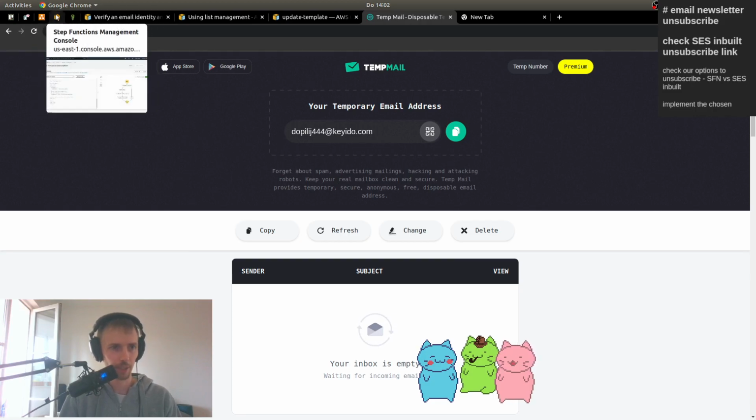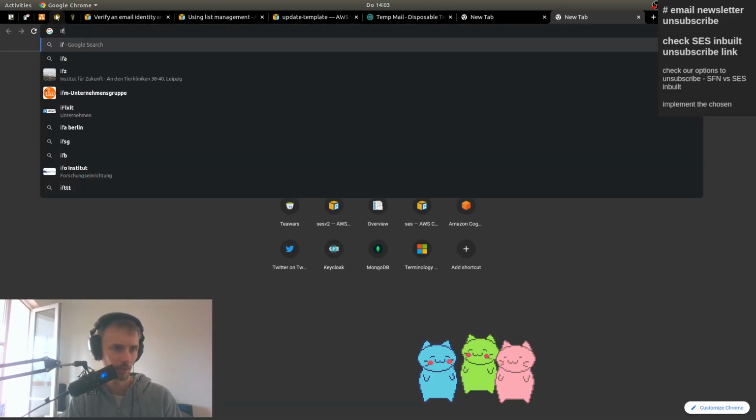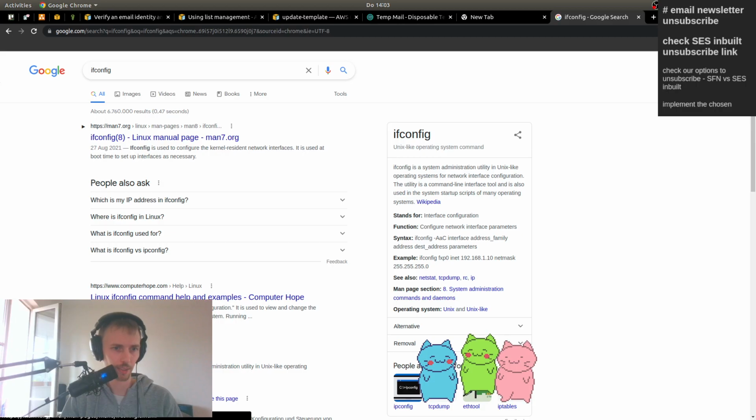For the public IP, you then have to set up your firewall so that it can actually receive something on the IP. It must probably be done on the router if you're running it locally, and you must do it also on your Raspberry Pi. If you're running Ubuntu or any Linux, then it's ifconfig, I think, that you need to call.